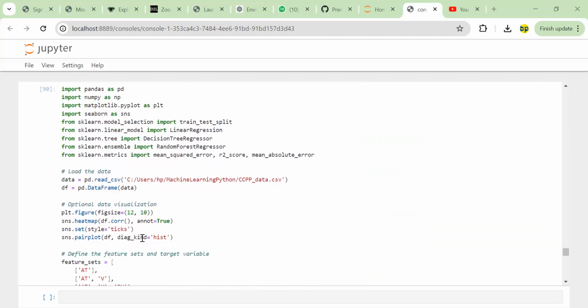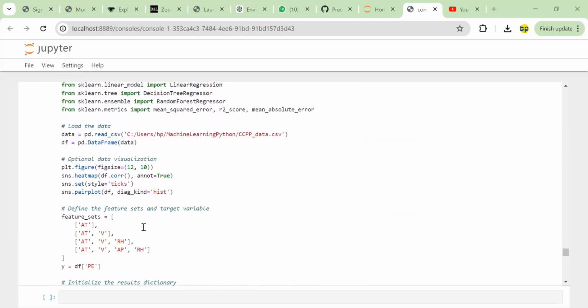Now, having said that, let me move ahead with the code. What I initially did was check how these variables are correlated with each other. When I say good correlation, I mean correlation with the output variable. If there is a good correlation with the output variable, those features can be taken.